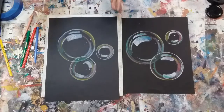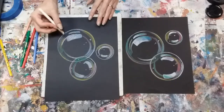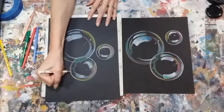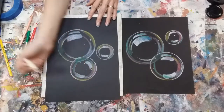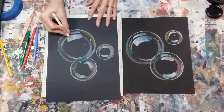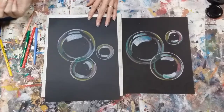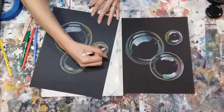And then kind of give your bubble a look over to see if there's anything that you want to change about it. If you want to bring out some more white, like I think I want to bring out a little bit more white on the edge right here. Maybe a little bit more right here. Maybe brighten this up a little bit here. A little bit more right over here, I think.